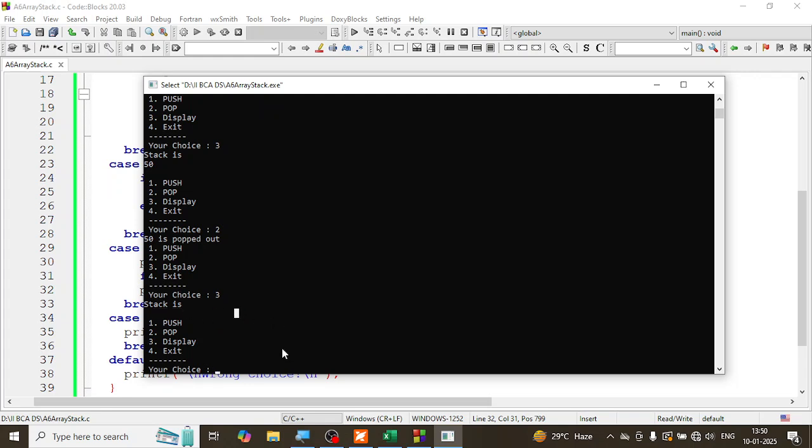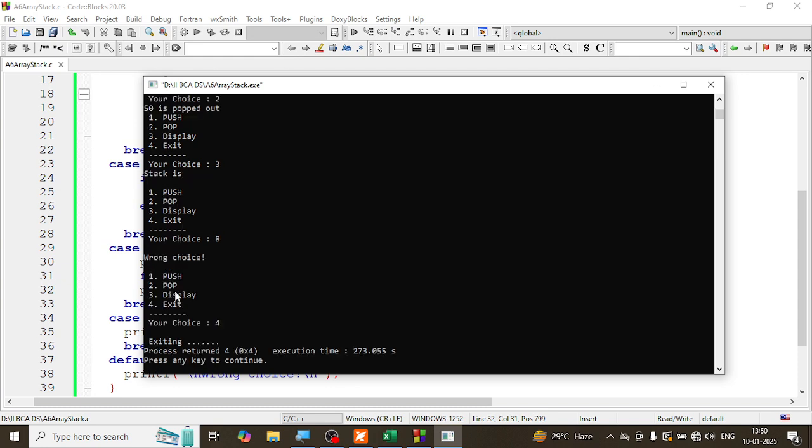Now let me go for the last choice. What if there are only four choices? What if I say the choice is 8? What I must get is wrong choice. I get it. And the last thing that I'm going to do is exit here. Before I exit, I will correct this one small problem. Even though the stack is empty and the word has not come here, it means empty, but I will put it in words. So just one small correction.